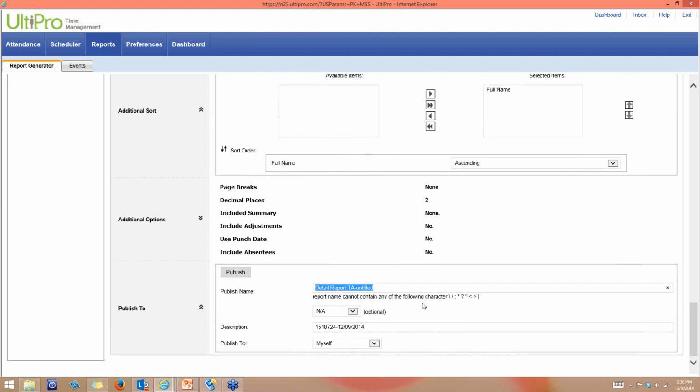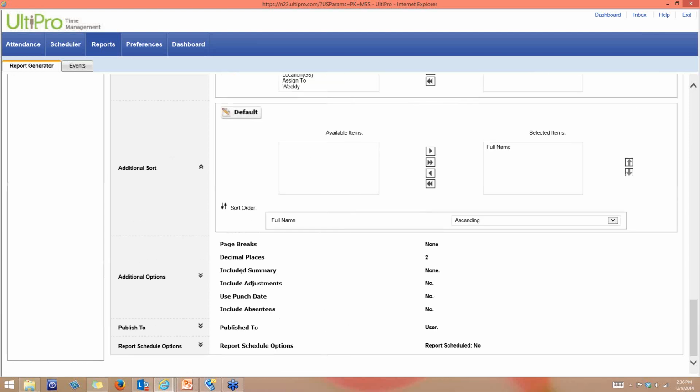If you build a report that you know you'll be using on a regular basis, we recommend that you save it to yourself so you don't have to recreate it every time. You could give it a test name here or a report name. You could also give it a description. For the demo, I'm going to do the same thing. You can choose to publish it to yourself. Publishing it to yourself is saving the report to yourself. And you can select Publish. I'm going to go ahead and select Publish, which equals Save.